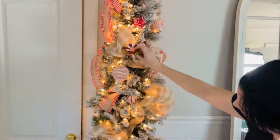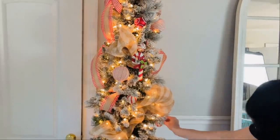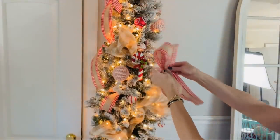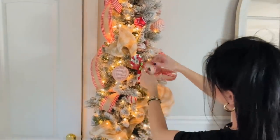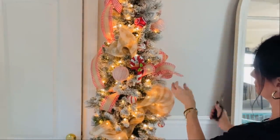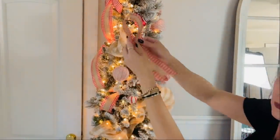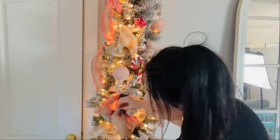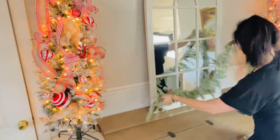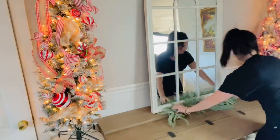Now I'm taking the pretty ornaments left over from my main Christmas tree and popping them onto the smaller Christmas trees. I actually still have a couple left over. Here's a fun idea for leftover ribbon: you can just take scrap pieces of ribbon, loop them over on themselves, and tuck them into your tree to fill things out. I did that with several different pieces of larger and smaller ribbon. This ribbon is from Hobby Lobby — it's not wired, a little bit flimsy, but so sweet. The little burlap and check really got me; I felt like it was a different take. The next thing I'm adding is this beautiful garland — oh my goodness, I also found this at Hobby Lobby.